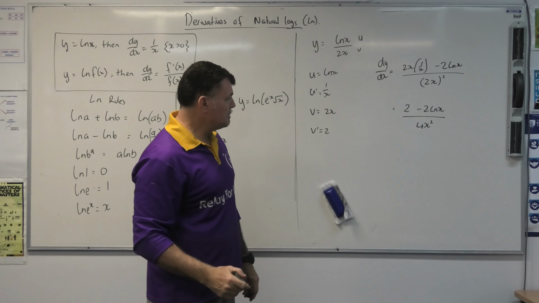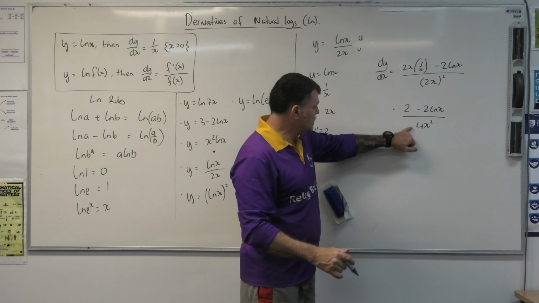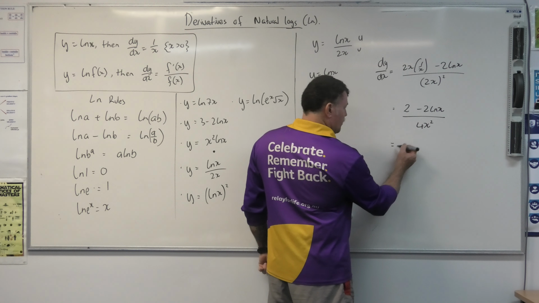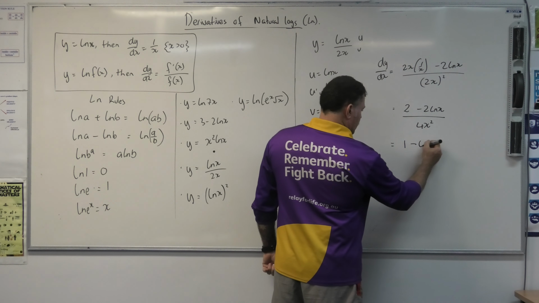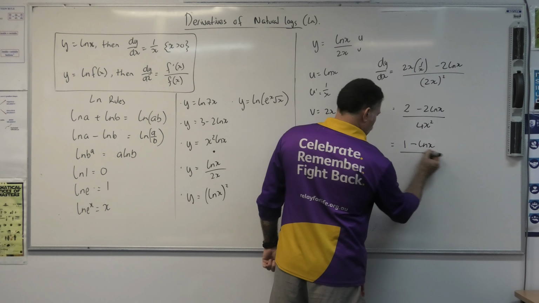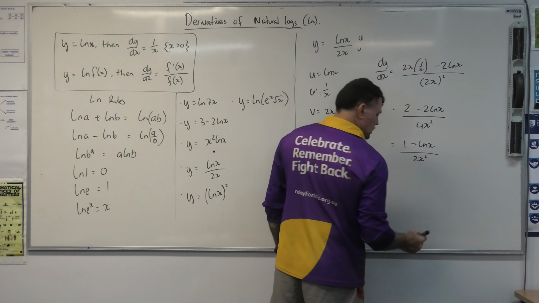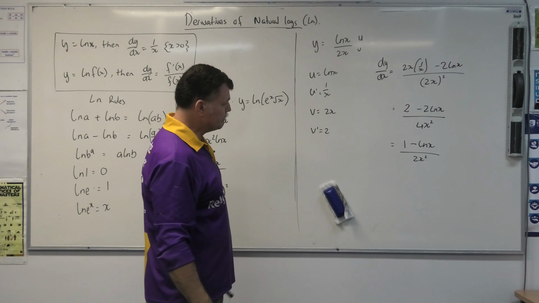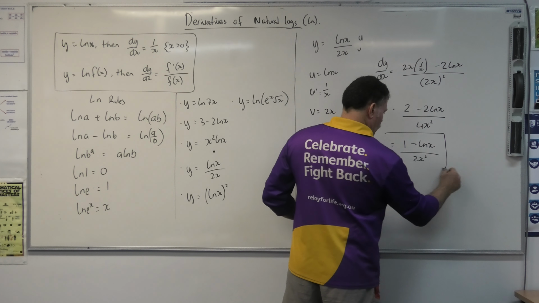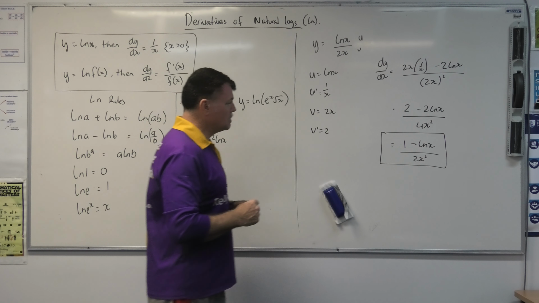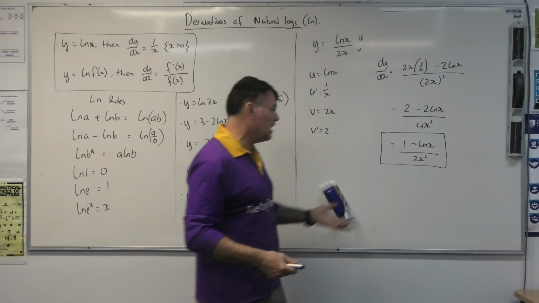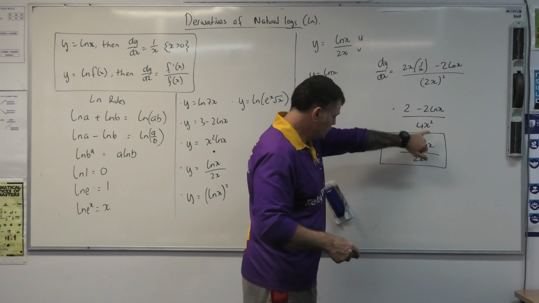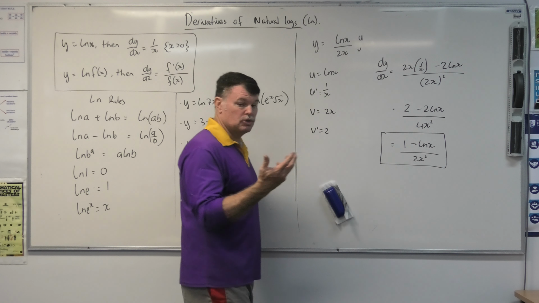What this allows me to do is simplify everything I have. I can now simplify this further. I know I'm going to get 1 minus ln x all over 2x squared, and that's my final answer here. Okay, we've simplified it all the way down to the simplest form. Again, it makes life easier. We're not dealing with something where we've got some fractions. We're dealing just with information that helps us substitute values in.